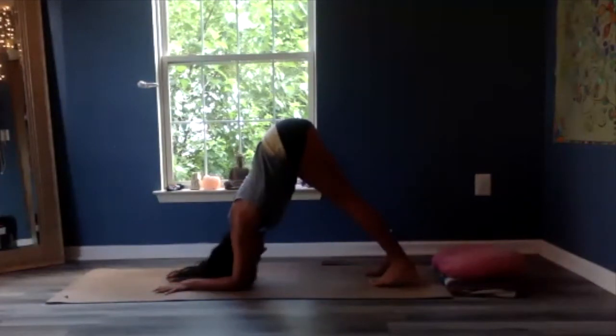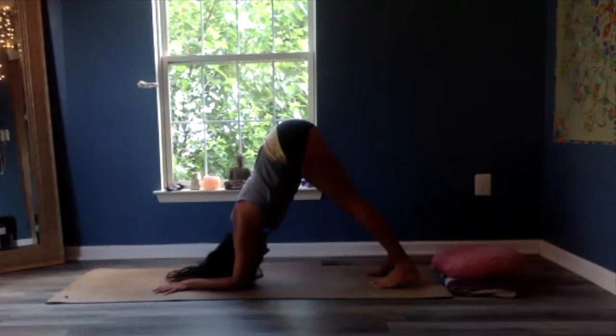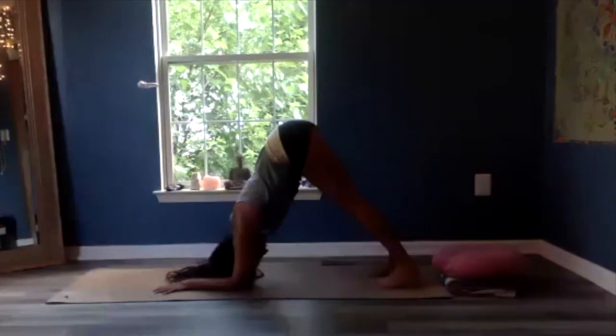So notice the first thing I do when I come into dolphin is I shake out my head because it just feels like the tension in the neck is almost automatic. So as soon as I shake out my neck, it gives my body a signal, okay, Francie, relax your neck, relax into it, press into your forearms, engage into the shoulders, draw in through belly, and lengthen the elbow out. So all these cues come to me as soon as I shake out my head. You can try that for yourself, see if that's the case for you.